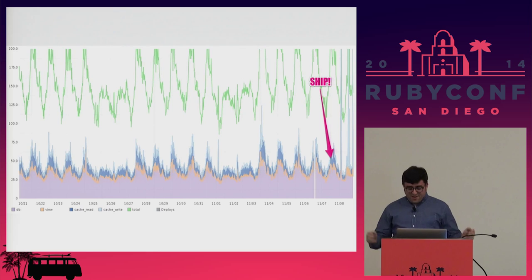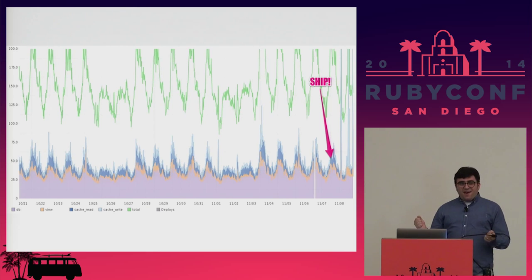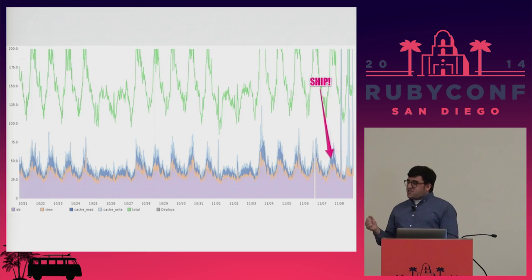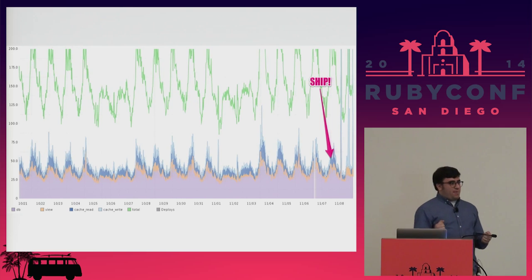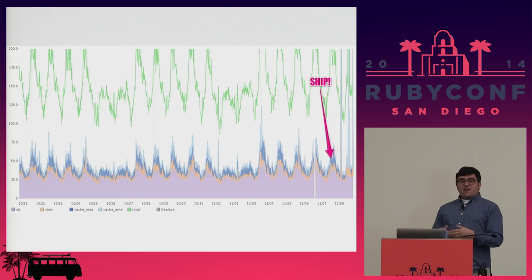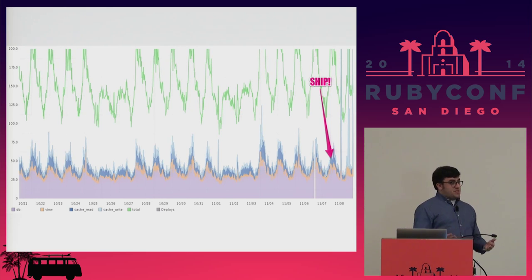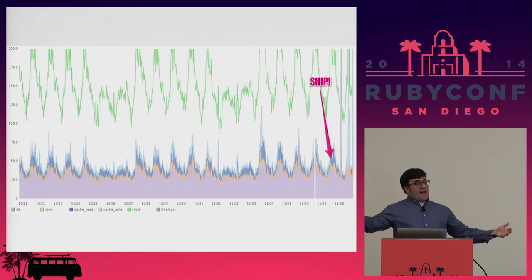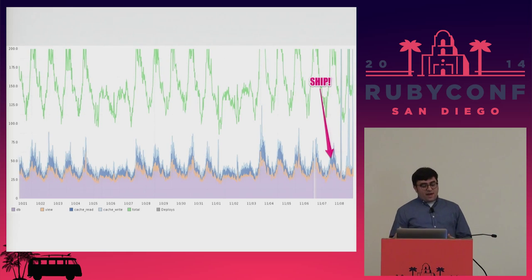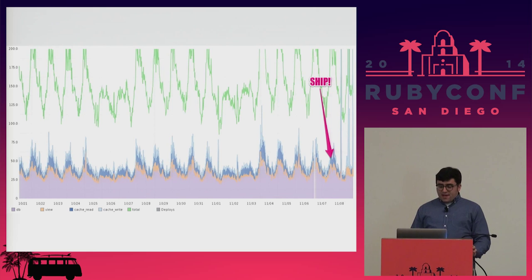Wait, nothing changed. And actually, something did change. Overall, we saw about a 2-millisecond or 3-millisecond dip in performance. And if you look in other graphs, we started seeing that there were a lot less cache reads and writes, especially from this controller, and that made up, since there were so many requests to this controller, a lot of time. But it actually didn't do what I wanted it to do. And that was kind of sad.